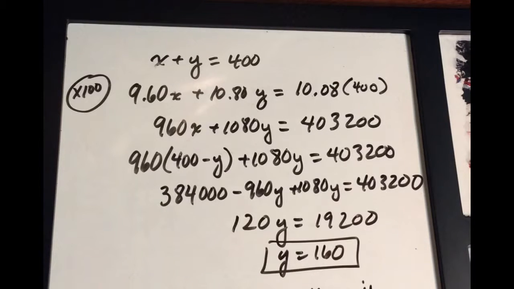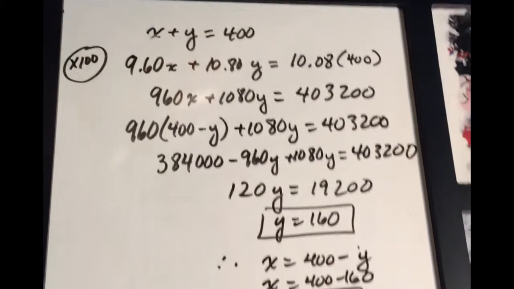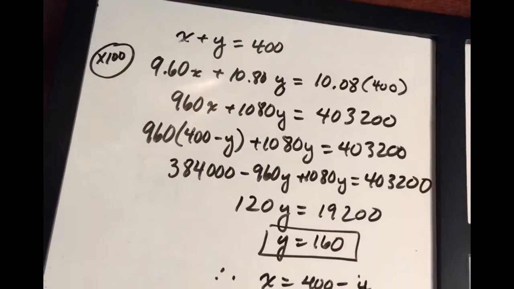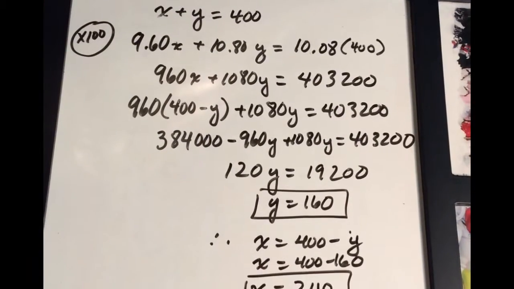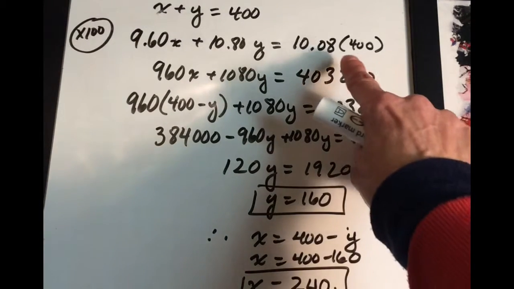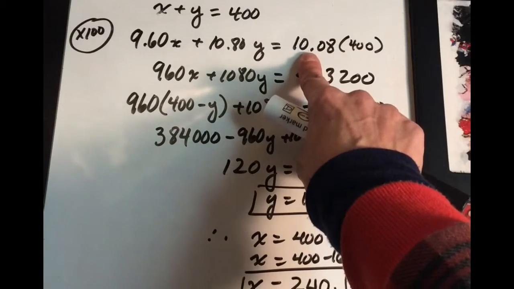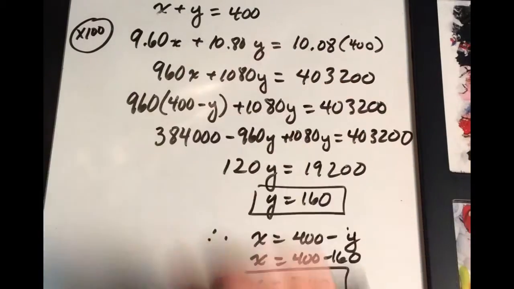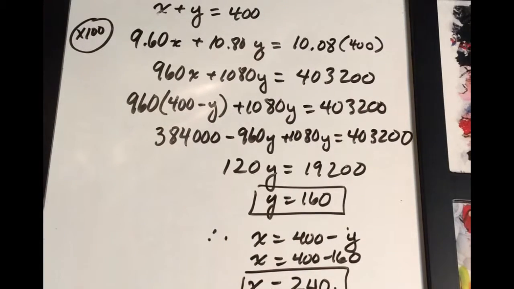And therefore, we would need 240 kilograms of cashews and 180 kilograms of pecans. And this is how you would create the situation where you have mixtures and you want to mix a certain amount in one and a certain amount in the other, and your total was 400, and you wanted to get this final price per kilogram, and this is how you would do it. And this is how you do mixtures.